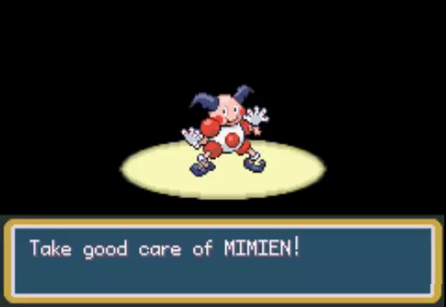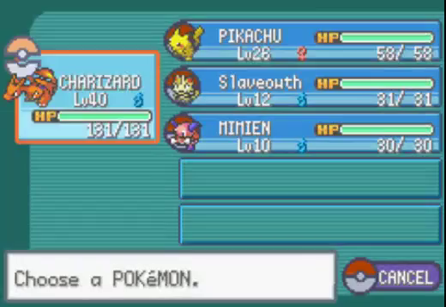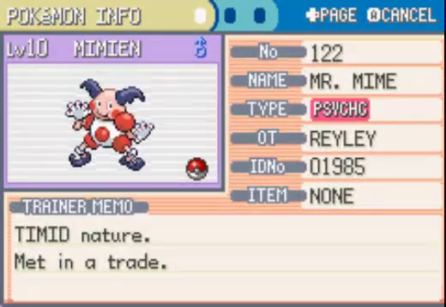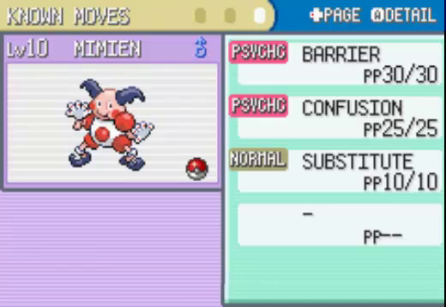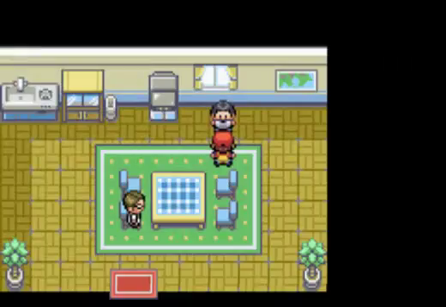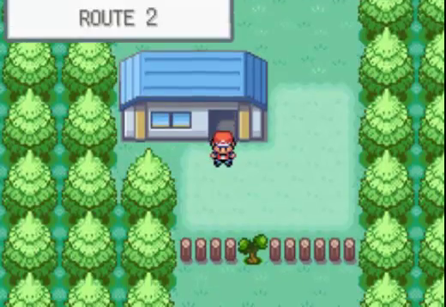Okie dokie then. Timid nature. Ooh. That's not bad. Fast special attacker. Oh. Still has a terrible ability though. Very confusing. I'm just gonna go train him whenever I can.